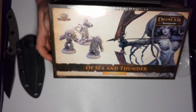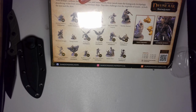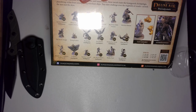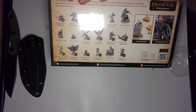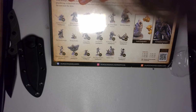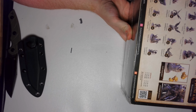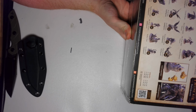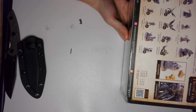Scene Thunder. Oh yeah, this was one of the add-ons I added. And I think I added it because there was one I saw here that looked really good. And I kind of got it just for that. I don't see the one I was thinking. Oh, I think it was the Water Beast Summoner. That one looked really cool. Bam.